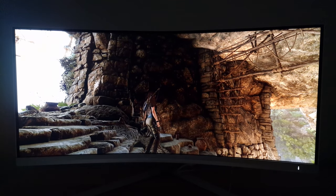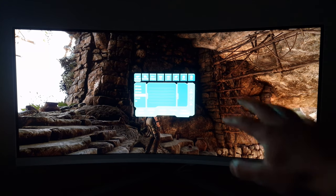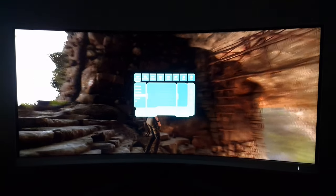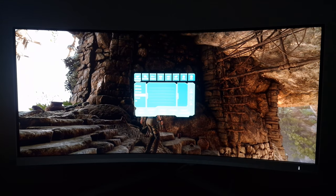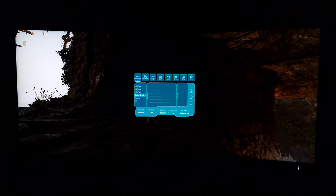There are different HDR modes on this monitor but the only one I'd really recommend is the DisplayHDR 1400 mode. HDR photo and personal appear very similar. I'll adjust the camera exposure so you can read the on-screen text. HDR photo overall is very similar to DisplayHDR 1400, at least on my unit.